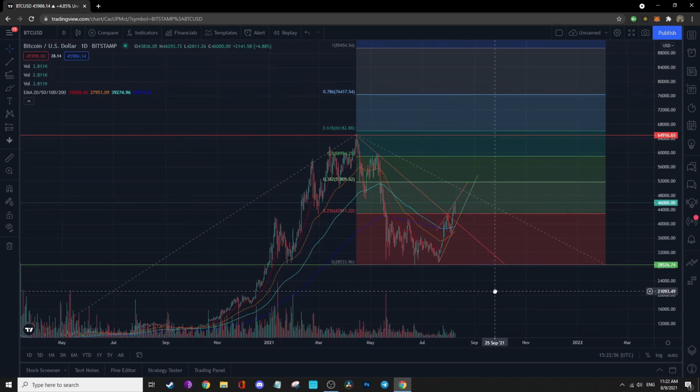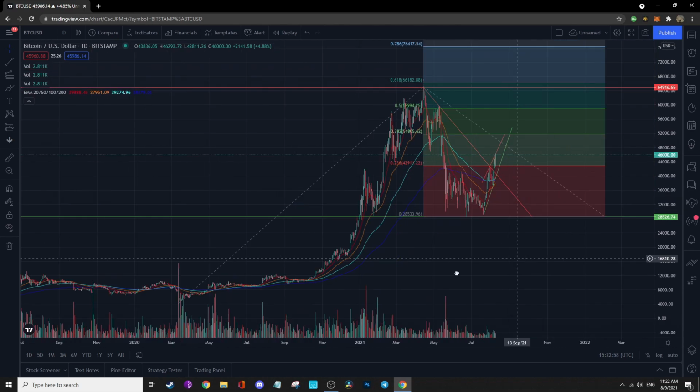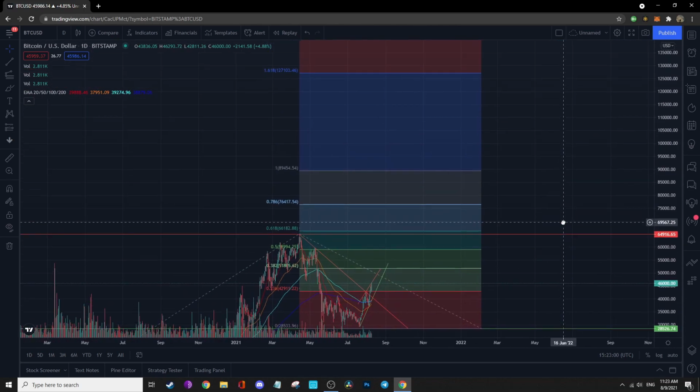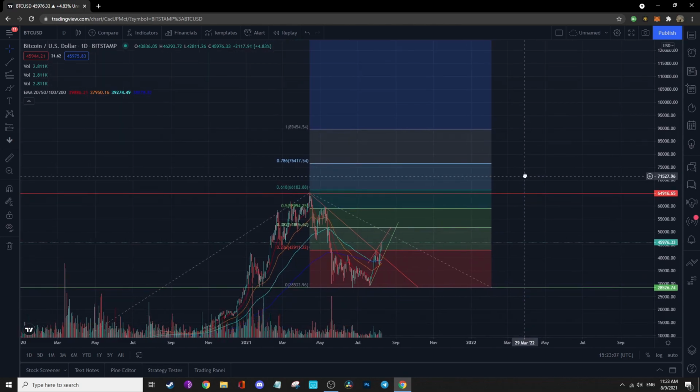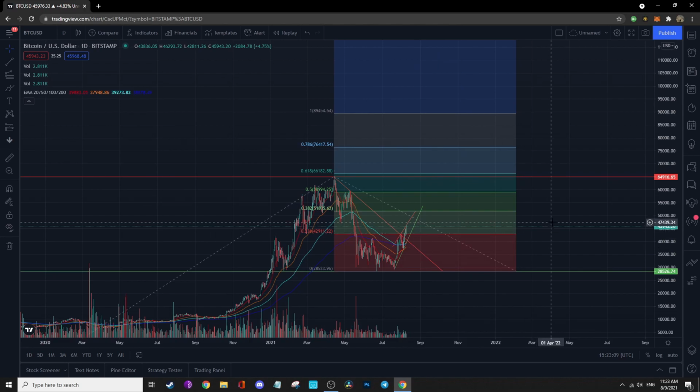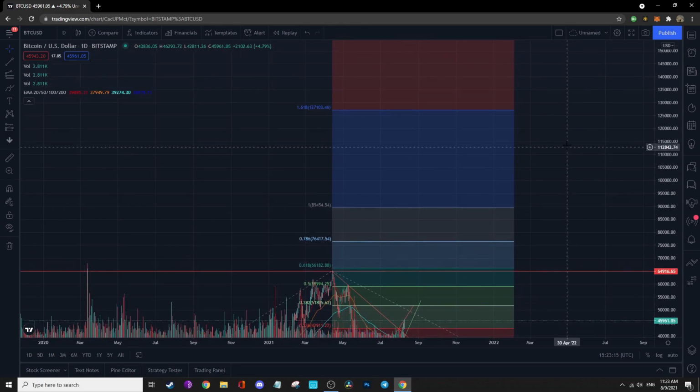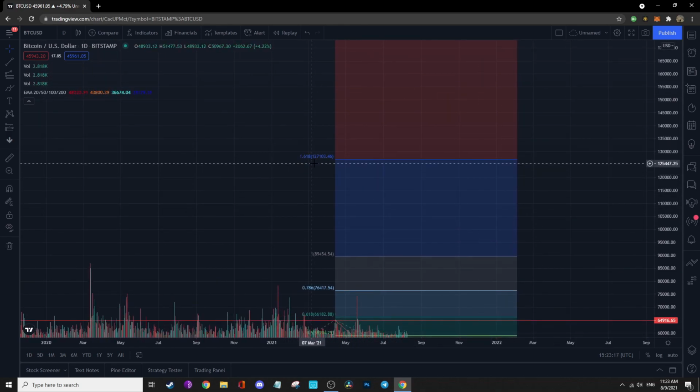So this tool is great. I showed you guys how to draw it, and now we have more levels to look at. This gives you ideas of where the price can move in the future. So if you're really bullish on this and you want to know, where can I take profits? Well, where are other traders looking to take profits? They're probably using the same tool here, and they're probably looking to take profits at this 1.618 level.